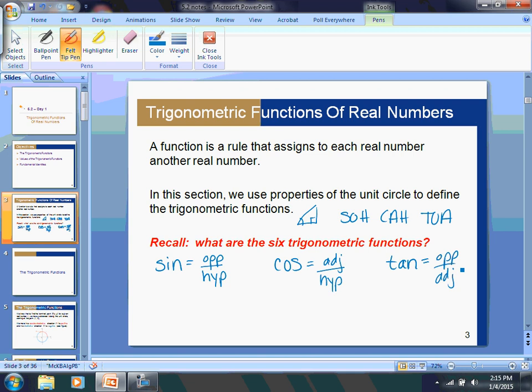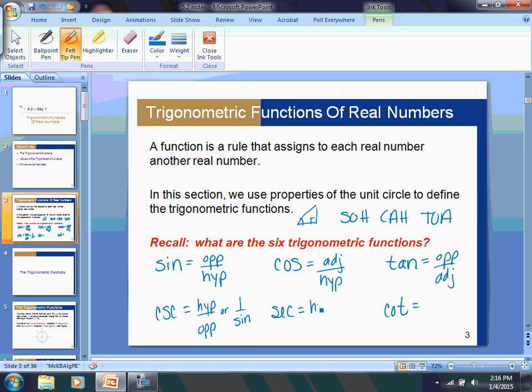And then in Algebra 2, you should have learned the inverses. So the inverse of sine is cosecant, or CSC. And then we have the opposite of cosine, which is secant. And then the inverse of tangent is cotangent. So to find their ratios then for cosecant, you basically are doing the reciprocal or the inverse of sine. So this is going to be hypotenuse over opposite. Or you could think of it as 1 over sine.